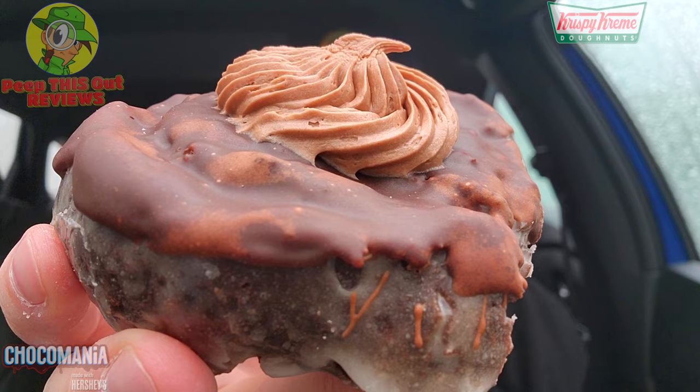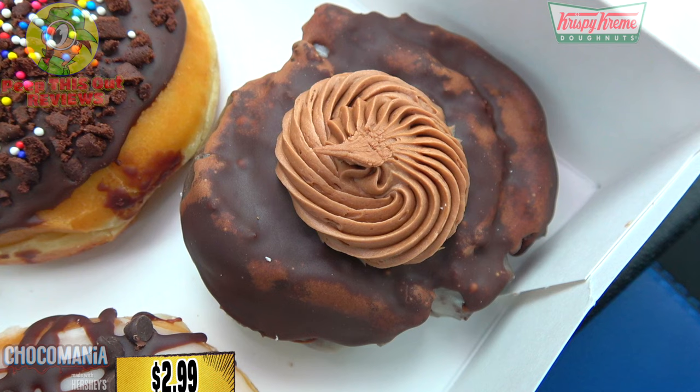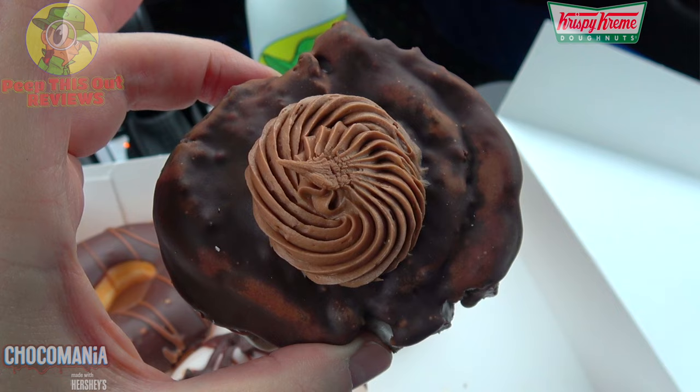Here we go — and this one, oh, this is dense! Very heavy on this one. The Hershey's Chocolate Cake Overload — this really feels like that, just look at the bottom of this one. That is crazy dense — this one's going to be very thick and rich. What this beast of a donut is is their standard old-fashioned cake donut, which is why it's so dense and heavy, dipped in Hershey's milk chocolate icing, then topped off with a dollop of Hershey's dark chocolate fudge buttercream. Presentation-wise it's very simple but the denseness is real — definitely a hefty situation.